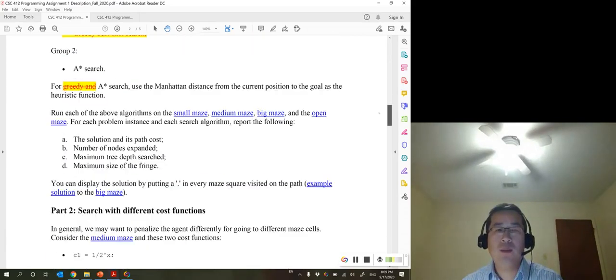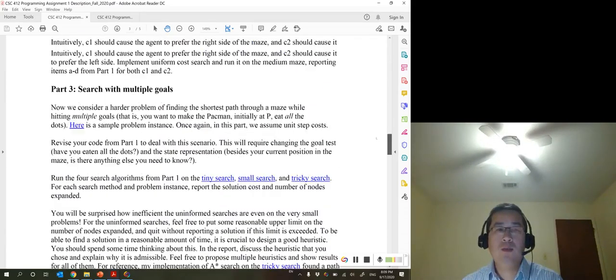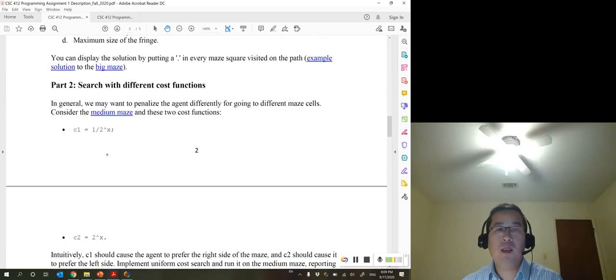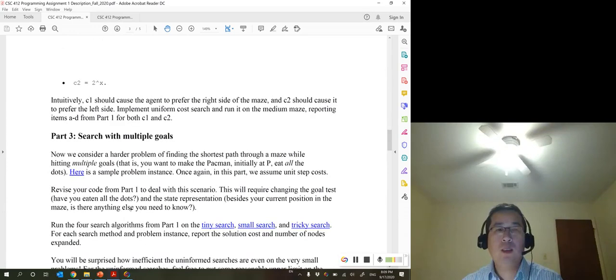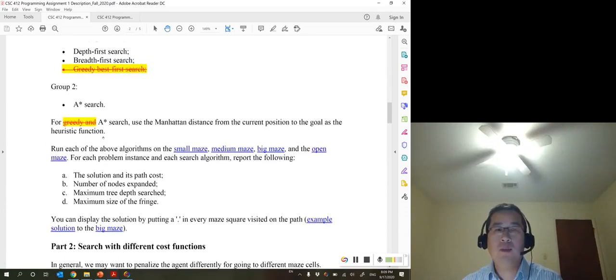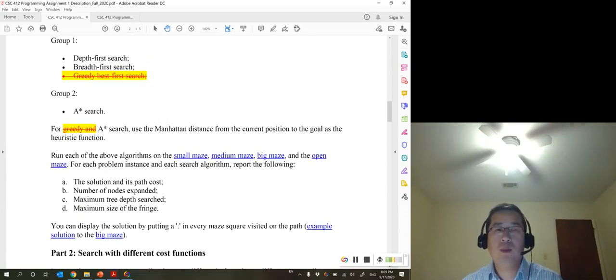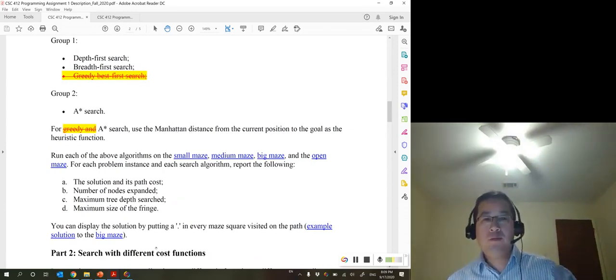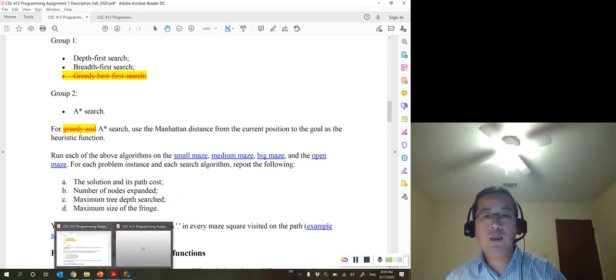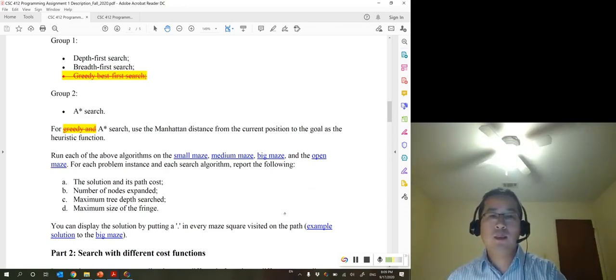So you also need to use my designed cost function as well. And for the heuristic function, use the Manhattan distance. If you don't know the Manhattan distance, just search on the web. It means block distance. Just like going from one building to another building, you cannot take the diagonal cut.